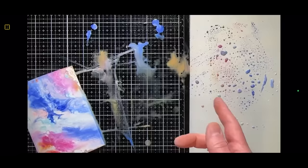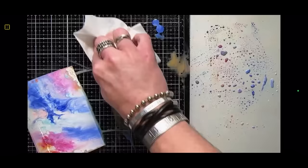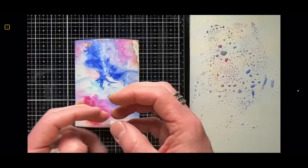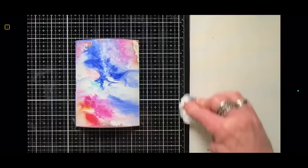So speaking of cleanup, if it looks like mud, it will be mud. So that's the other thing to keep in mind, because anytime I've taught a class or I do a demo, people say, well, you said that the colors wouldn't muddy up and look what I got. And I'm like, but it looks like mud. If it looks like mud, it will be mud. You can't go into mud and all of a sudden everything separates on the paper. So just keep in mind that when your palette looks like something you're not interested in, you want to get rid of it. Don't keep adding more stuff to save a medium.